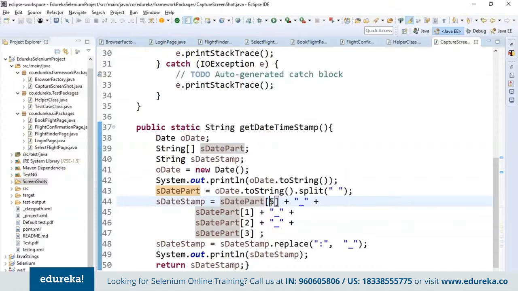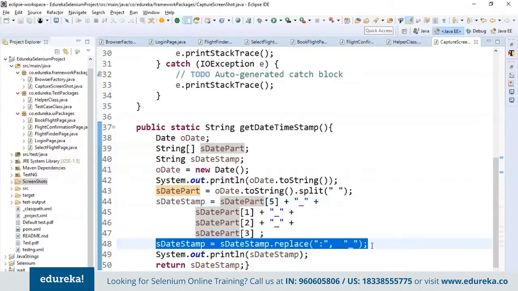Say in the fifth element, you want the year to be present. So it specifies the year in the fifth position, specifies the date in the first position, month, and the time. Okay. So these can be done using the date part, which is of the form string array. And these are separated using underscore. Okay. So all of these are separated or split using the underscore operator rather than the colon. So this is the command to replace the colon with the underscore.